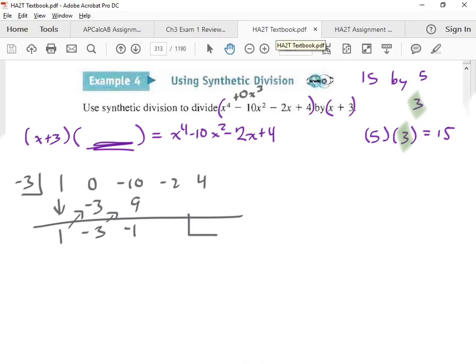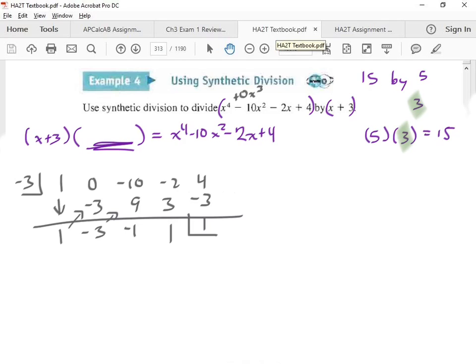So I'm going to unpause, and keep going now. If you got a 1 at the end, you should have gotten it right, or you did it correctly. So now I'm going to put negative 1 times the negative 3 right here, which is 3. And then I add these, I get 1, and then I go 1 times negative 3, which is negative 3, and I add those, I get 1.